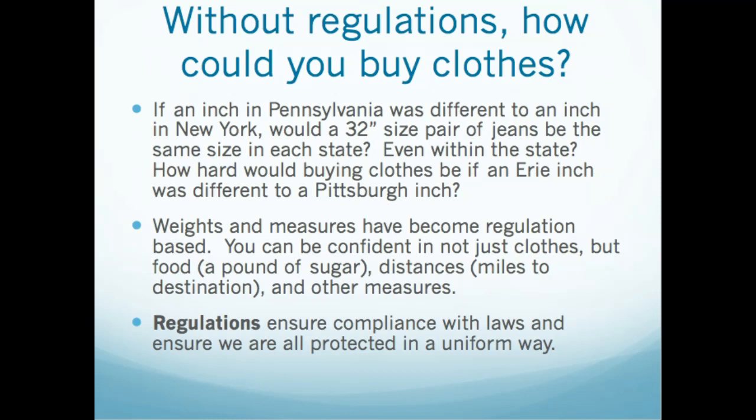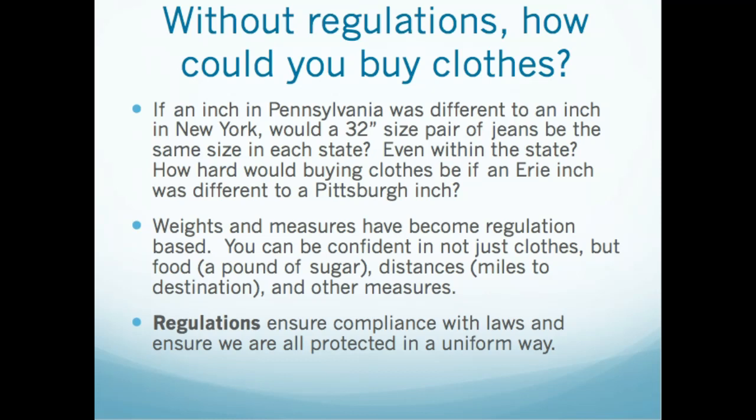So when you buy a size 32 pair of jeans and you get them in Pennsylvania and they fit, and you get them in New York and they don't let you put one leg in because they're really half the size. How would you know? You'd have to buy everything in Pennsylvania, where the regulation said an inch is an inch, right? But what if an Erie inch was different than a Pittsburgh inch? It could be that those things could happen.